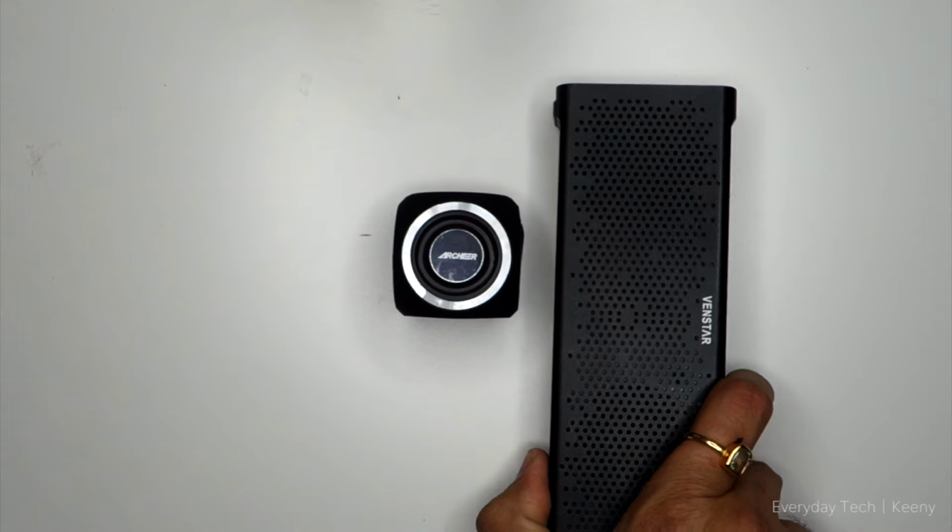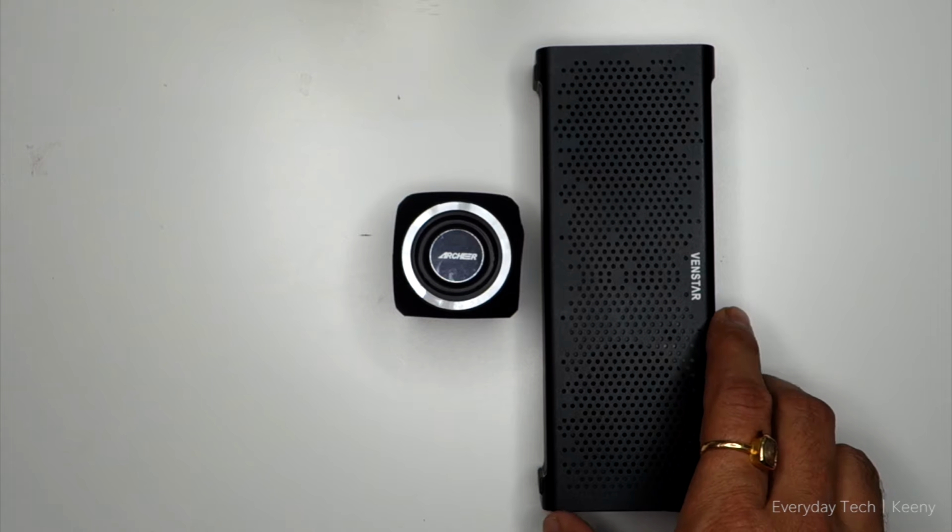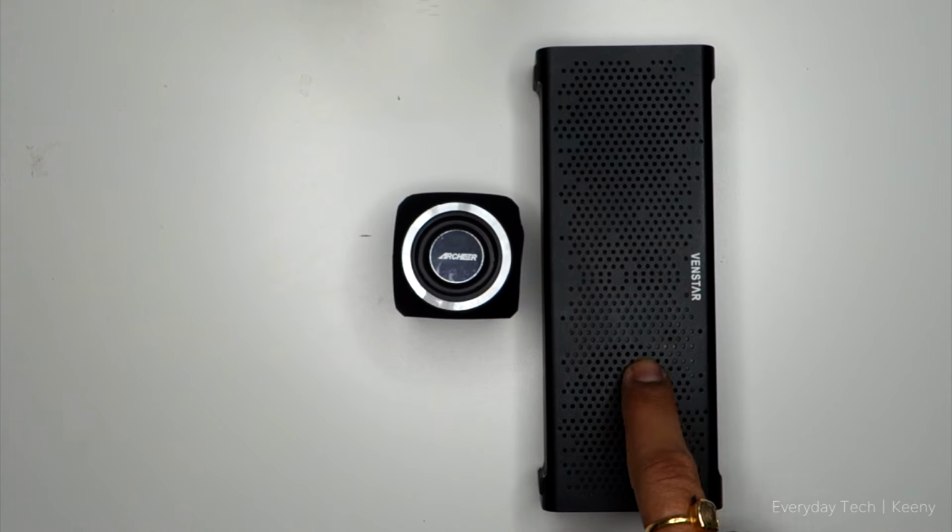Right here. As you can see, the other one, which is by Venstar, is fairly large. One of my favorite speakers here. And yeah, I get it. This is my favorite speaker right here because the performance is awesome.